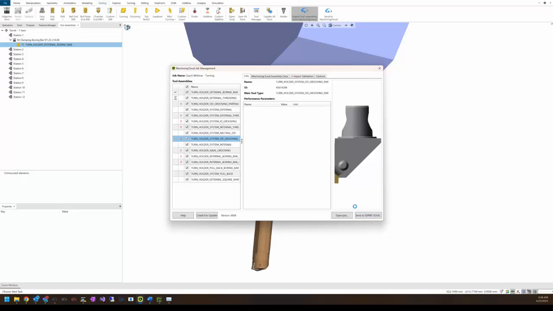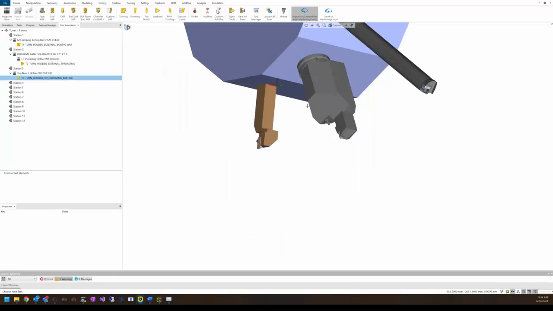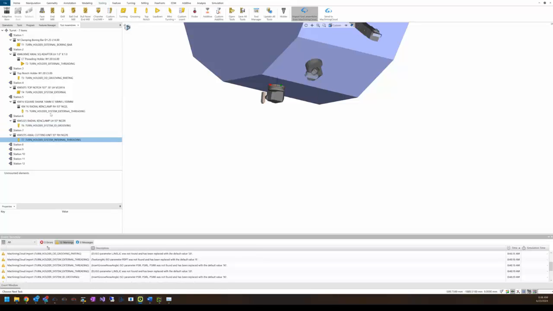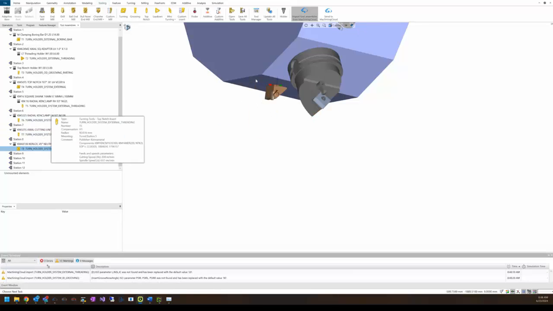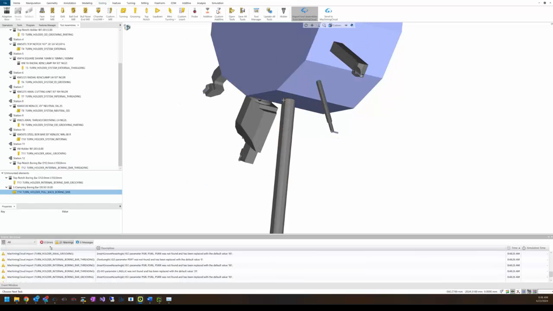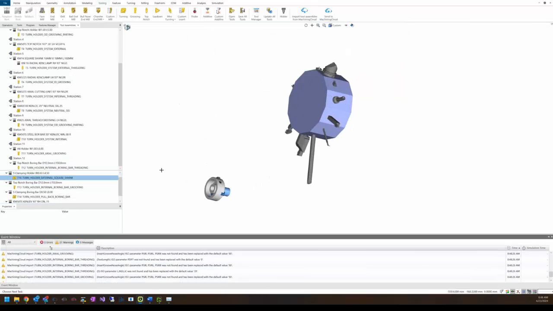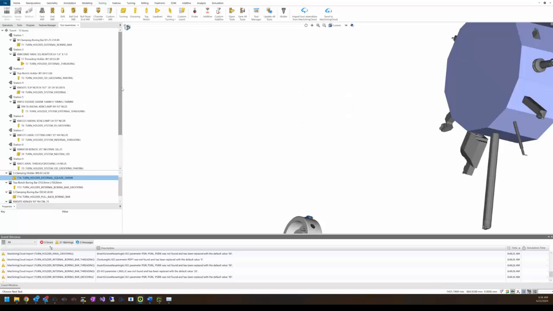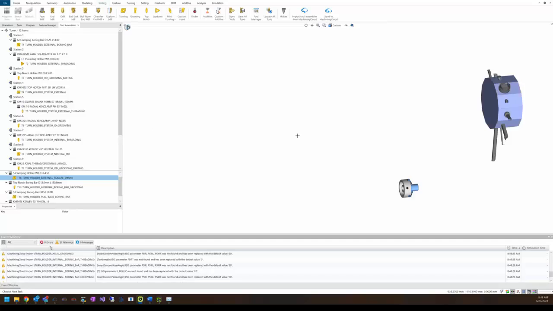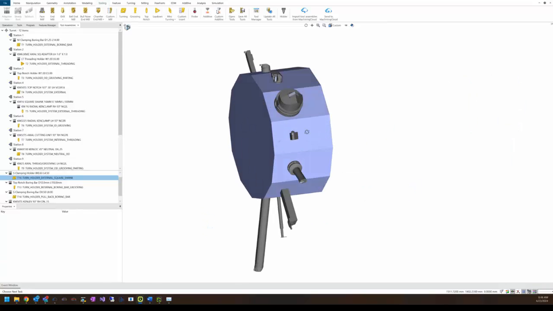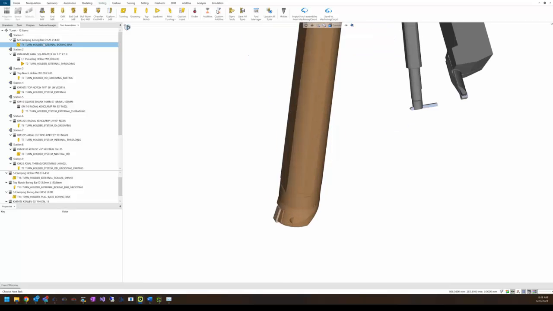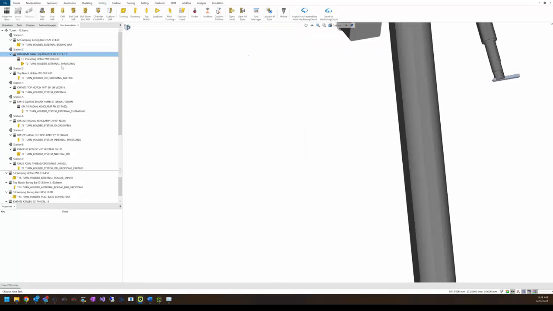I'm going to load the tool, and I'm going to try to do my best mapping to the right type of tool, mapping the insert and putting it in the best position I can find. As you'll see in a moment, some tools don't work well, some tools do. I'm going to show you how you can correct when it's not working well. So that's a regular ISO turning, it works well.